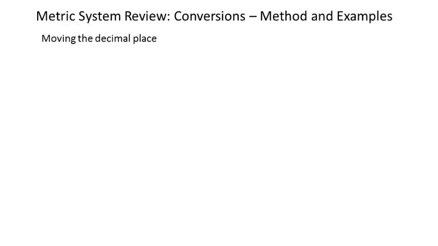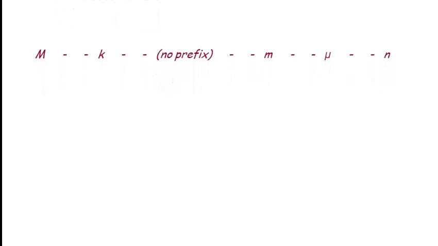To keep this simple and automatic, my preferred technique is moving the decimal place. And to be honest, I've done so many metric conversions, I don't even think about it anymore, and I don't have to write out anything. I can just automatically go from one to the other because I understand what the powers of 10 are and what they represent. But if you're not quite there yet, it really helps to know where everything fits in this nice scale of powers of 10.